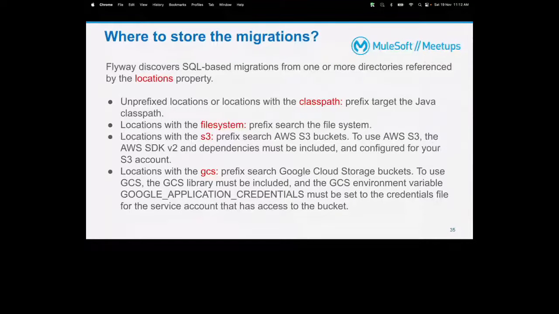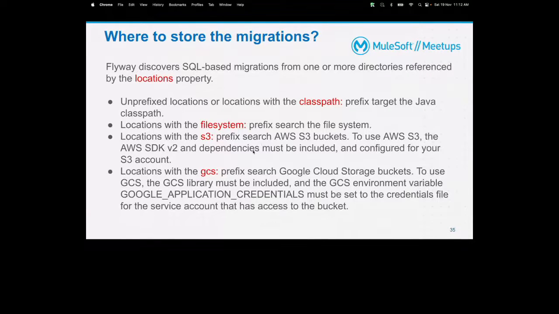Then you can read it out. Also you can store this in Google Cloud Storage buckets, so you can read it from there also. But for reading that you need the GCS library added to the project, then you can read it out.